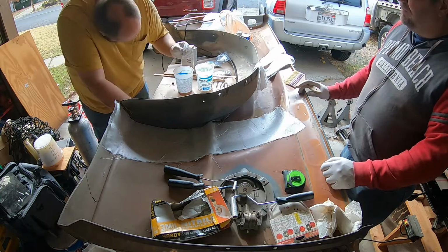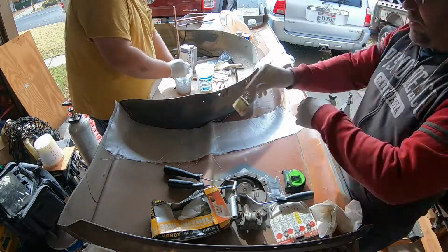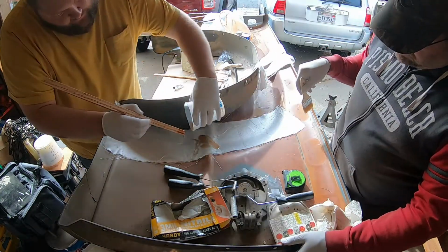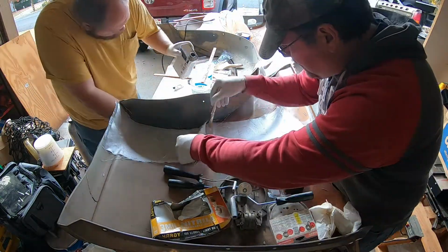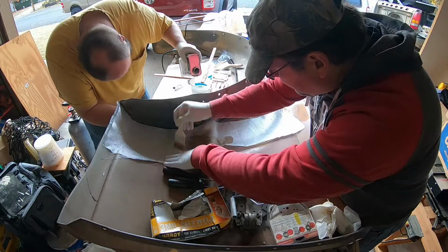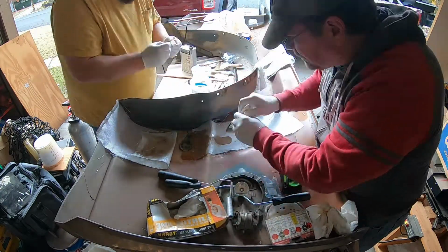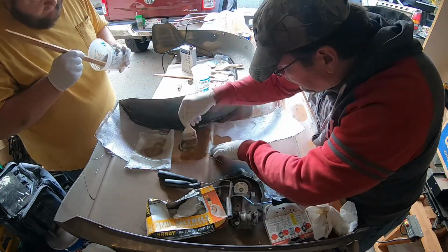So I think this whole process took maybe 20 minutes. The prep was definitely more work, and that's pretty much how any good project should go. Prep should be the one that takes you the most time. The actual work part of the project should be super fast and super easy.